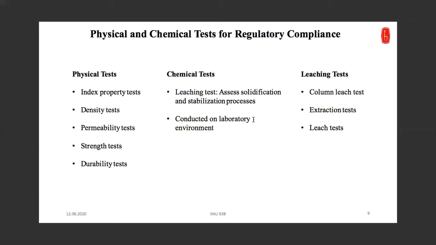And also the extraction test, which is conducted in acidic and neutral leaching solutions. Again, they are using pulverized and ground waste. It's a very short-term test; you can just take the results after the extraction test. These tests are mostly used to simulate the worst scenario, because of the larger surface area exposed to the leaching solution due to the crushed waste material structure. So you are using pulverized and ground materials, which means you have more surface area, so it's actually implementing the worst scenario.